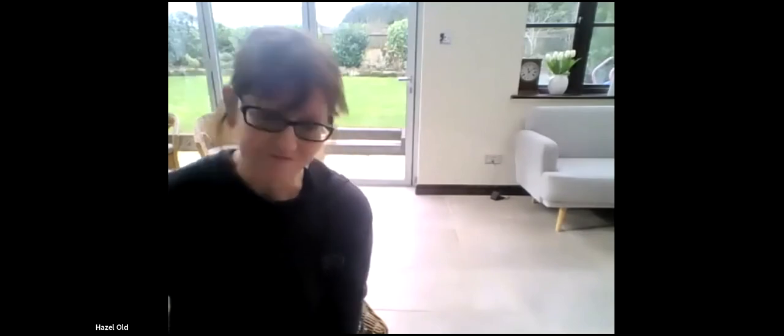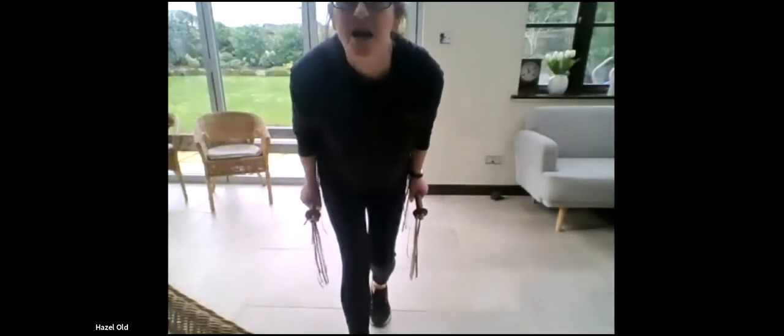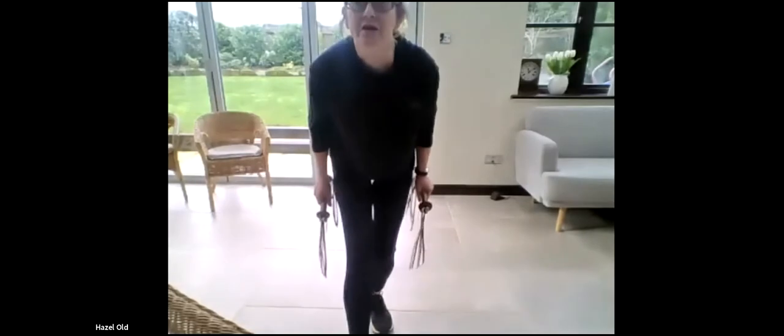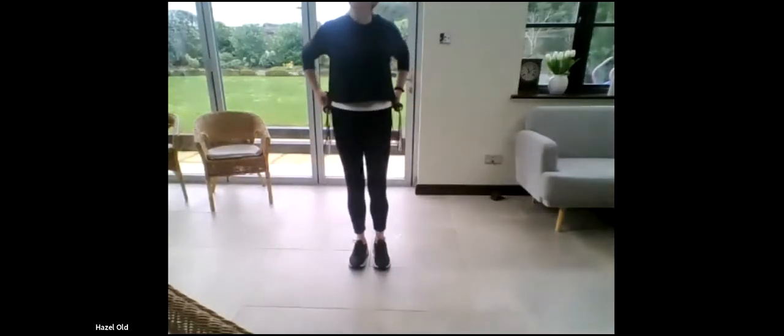Okay, so lockdown. We've got three different steps. One that we're all familiar with, or not so familiar with, the polka step. I'm going to demonstrate the polka, and that happens throughout the dance. And then I'm going to do some stepping and some stamping. Will, would you like to do some music and I'll do some polka? Yep, I'll do a short intro for you, Hazel. Okay.